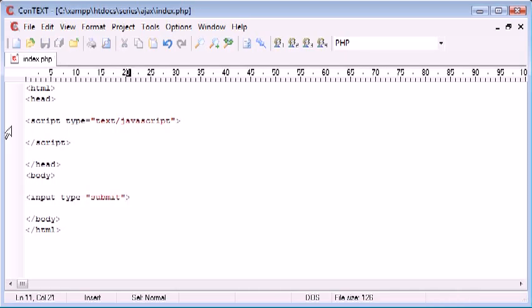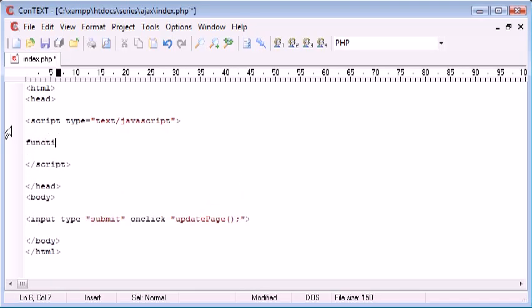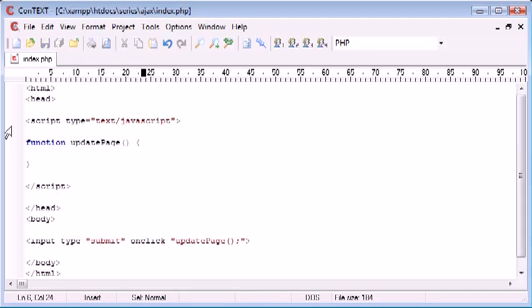We've got an input button here. What we can do is say onclick equals, and then we could call a function within JavaScript. So we could say update page, for example. Now up here we may have a function in JavaScript called update page, which is going to call and work with AJAX. We're not going to give any examples in this introduction video, but it would call this function and it would process some kind of AJAX code, or the methodology or the methods used with AJAX, to actually update a certain area on the page.